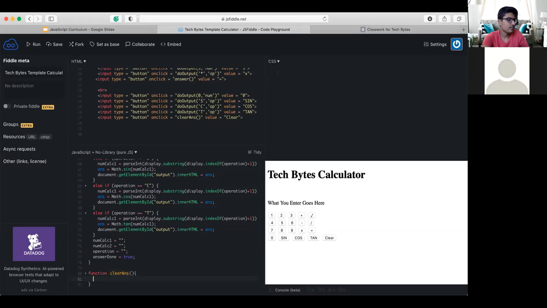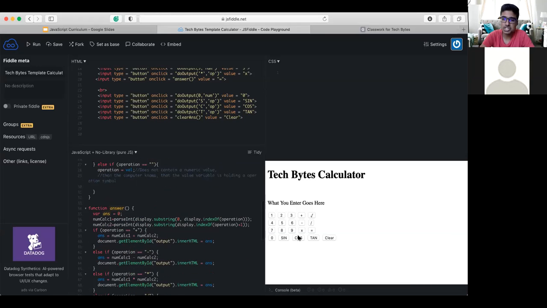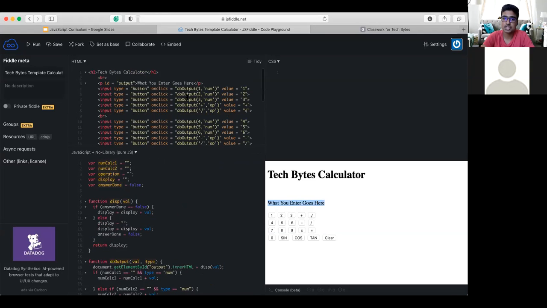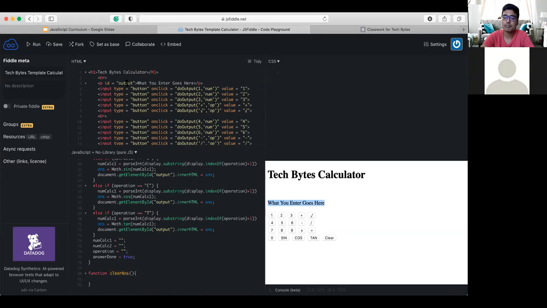And now, if you have a basic calculator, you know that if you hit the clear button, you usually see the number 0. So we want to make it happen that way. So we got to use the DOM, remember the document object model, to manipulate our HTML and change what is actually being displayed. That being, we got to manipulate the output tag. So if you guessed it, we got to use a really long line of code.